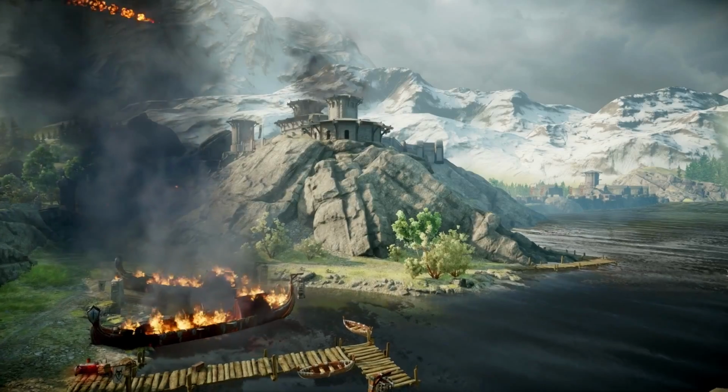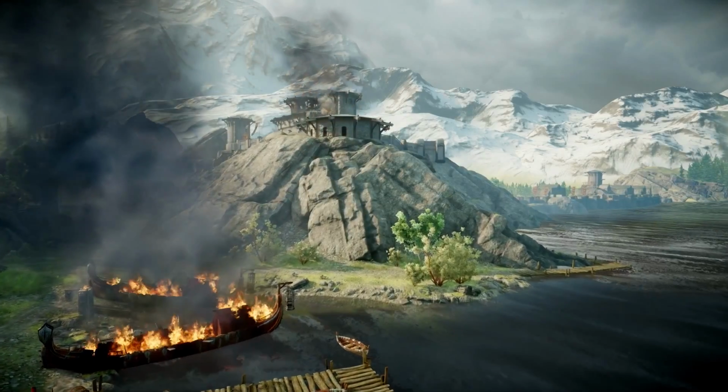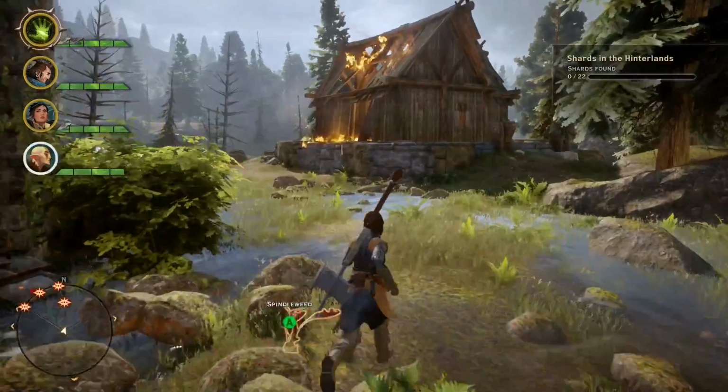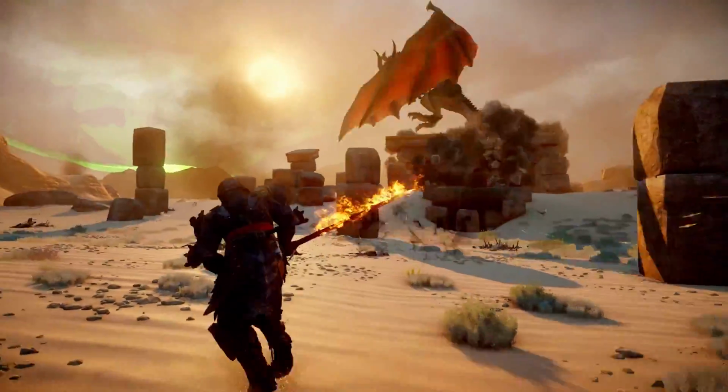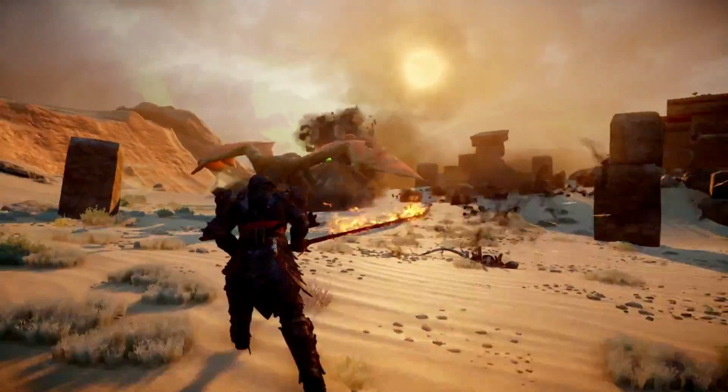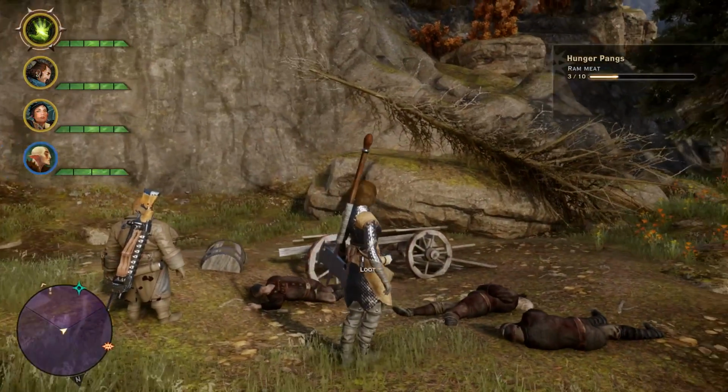How does the world itself help to kind of tell the story of what's happening in Inquisition? We've tried to make it a lot more believable than before, and we've tried to populate it with evidence of the events that have been occurring in the story. There's a lot of death, destruction visible in the world. There's a lot of buildings that have been destroyed. There's a lot of evidence of the Mage Templar conflict. We have plague wagons and corpses everywhere and people fighting.